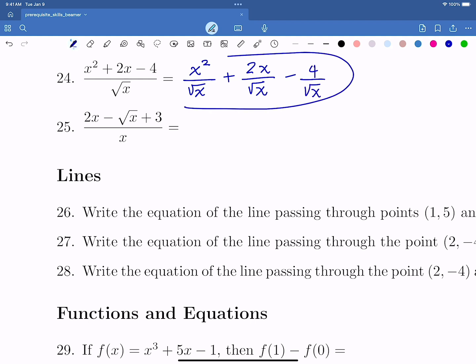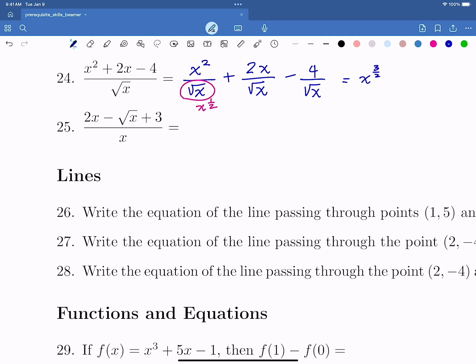If I gave you this problem and said simplify it, there's a common denominator of root x, so you would just add the terms in the numerator and put it over the denominator. So that's all I'm doing, is unadding. But now I can simplify each of these terms individually. So x squared over the square root of x. The square root of x is the same as x to the power 1/2. Then I can use my exponent rule where I subtract exponents. So x squared divided by x to the power 1/2, I subtract my exponents. It's going to give me x to the 2 minus 1/2, which is 1.5 or 3/2.